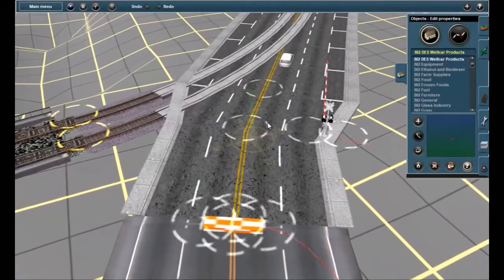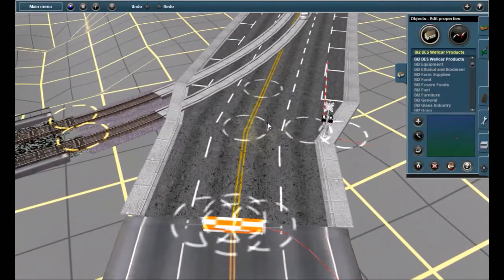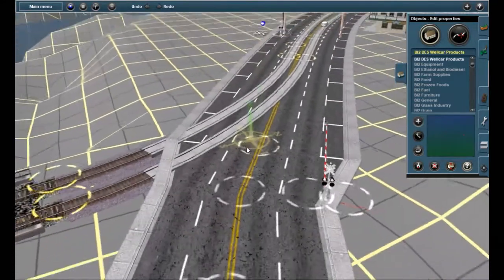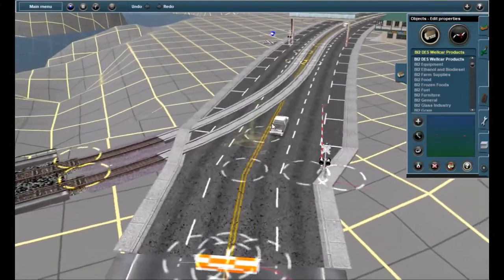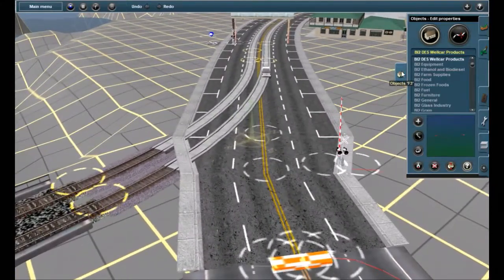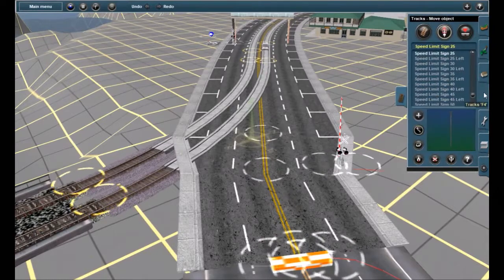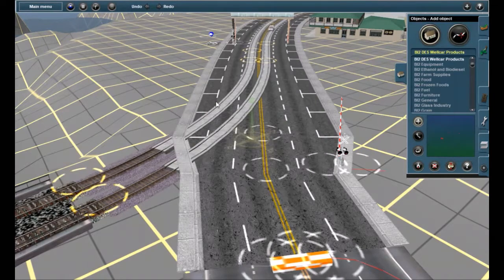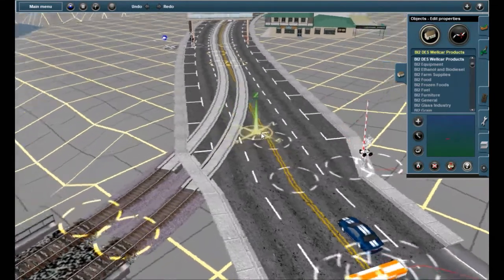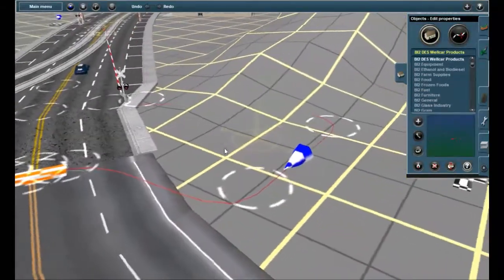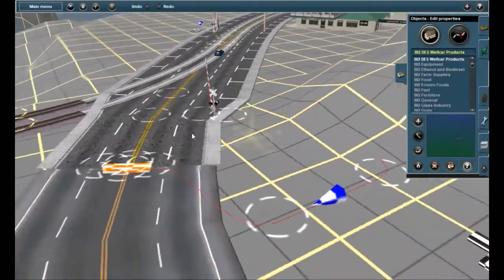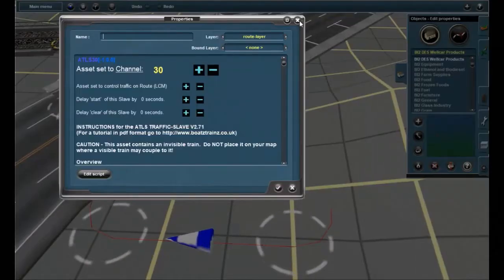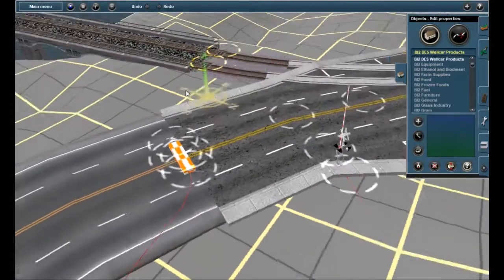So because I had to delete and replace the track, I don't remember where any of my triggers are. Obviously all the triggers on the road have failed, so we need to set those straight. So let's see here. How do you do that? Putting your pieces back together. So we're going to go to the Objects tab. We're going to find a trigger, and I think that trigger looks like, oh no, it's connected. Here it is. This is set to channel 30. So we got to remember channel 30.